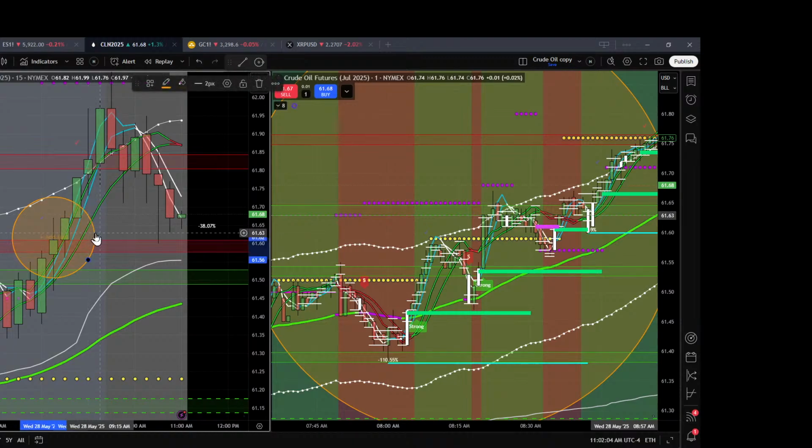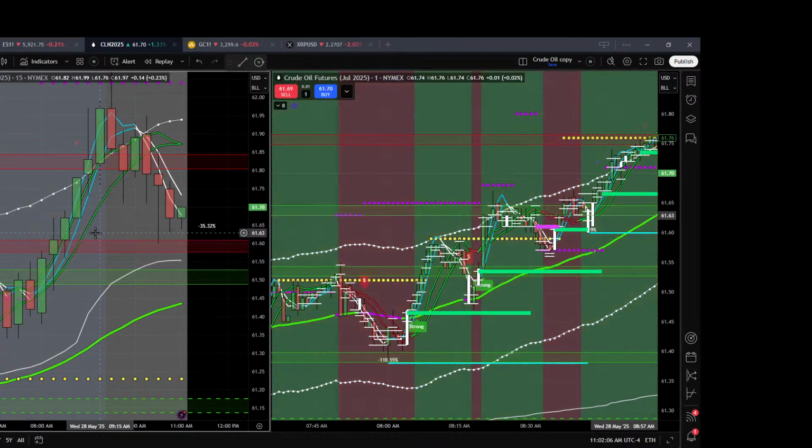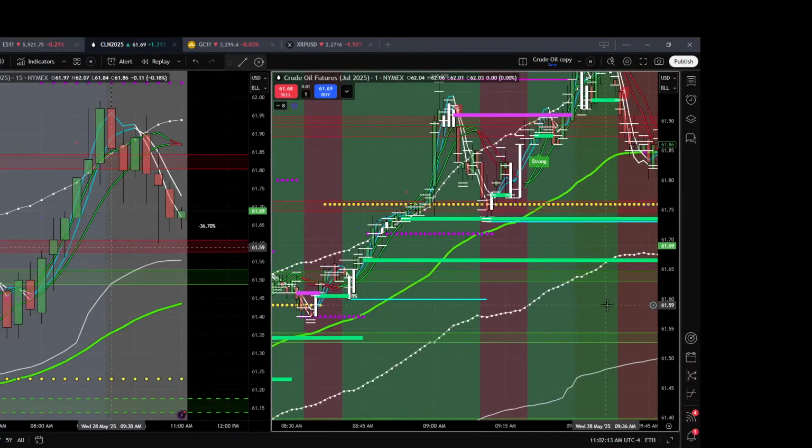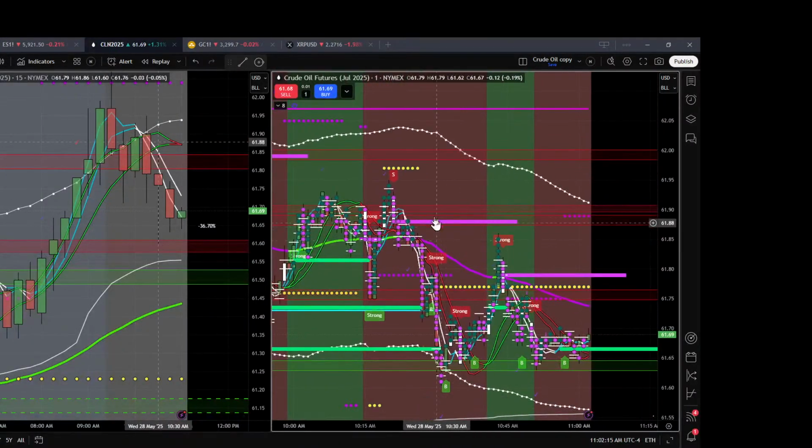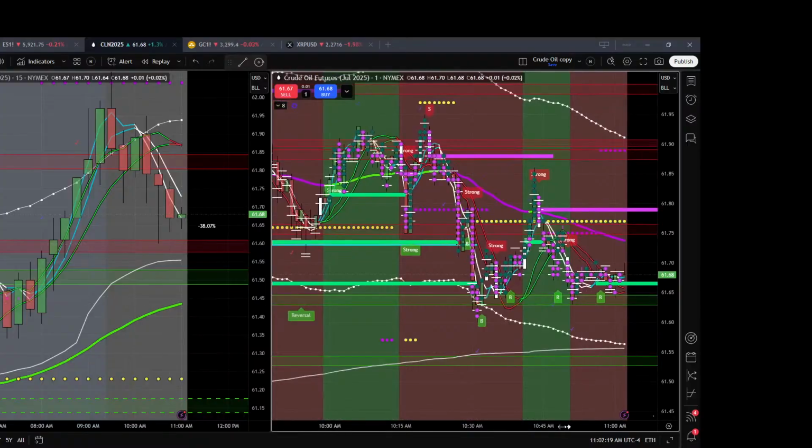So you're going to get in sync where you're just like, okay, I'm going to get above areas. I'm going to trade to areas. I'm going to trade with momentum. I'm not going to fight momentum. I'm going to trade from pink lines in a mid-band. I mean, that's gorgeous right there.